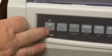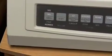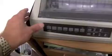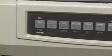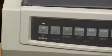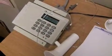Okay, here are the buttons on the printer, and you always have to hit that very first button, the leftmost button. So basically push this button. And if you can see, I'm not sure, but the select part has now lit too. So the printer is ready to go when SEL is lit up above the button and power lit up below the button. And from that point, the PFT machine will guide you through what you need to do.